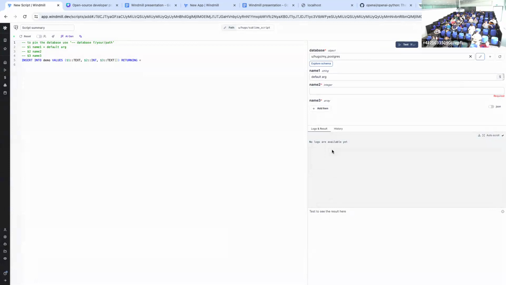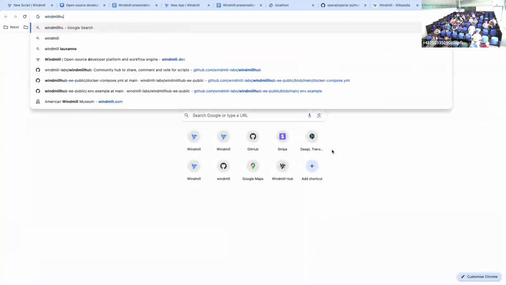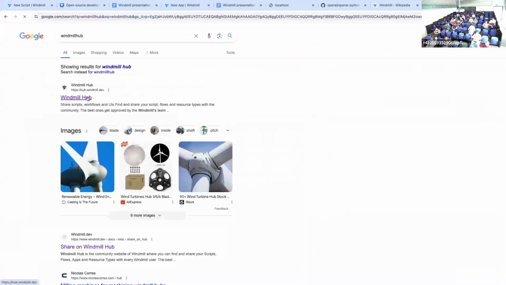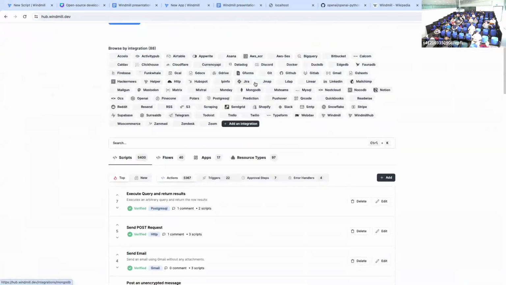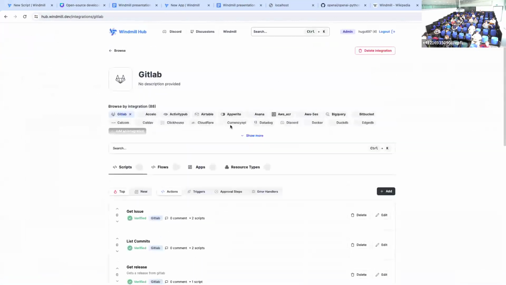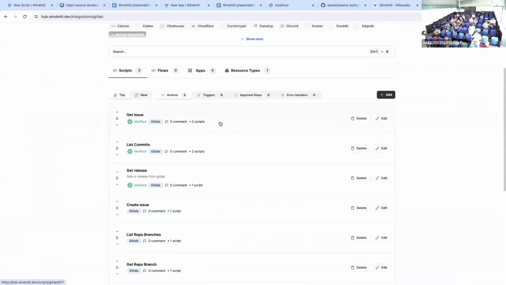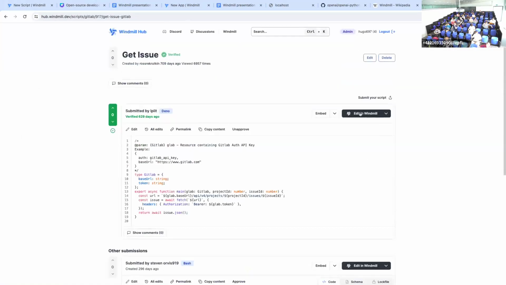By the way, we have a Windmill hub. And here we have a lot of integrations. As you said, a lot of services offer API endpoints, and we have scripts which are pre-made for them. You can basically use them directly in Windmill if you want.